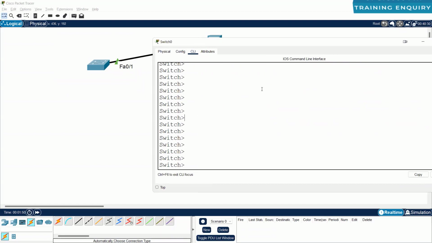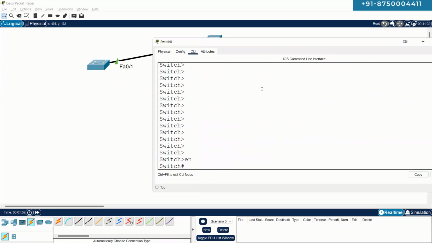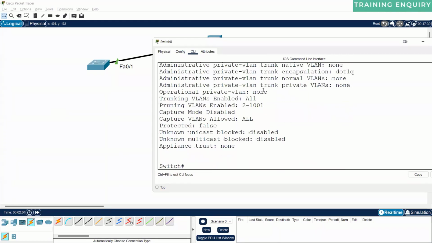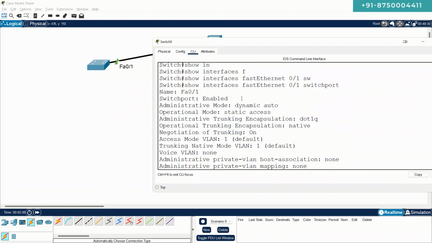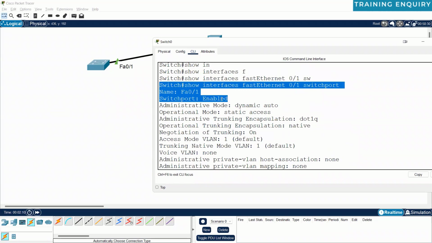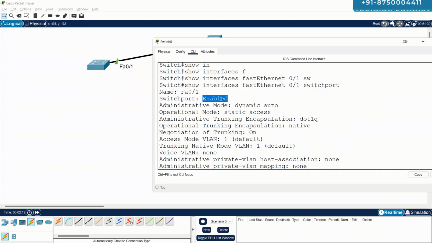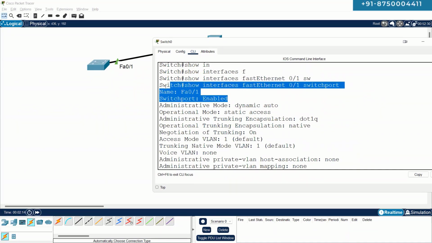Is that interface a layer 2 interface or a layer 3 interface? Show interface Fa0/1 switchport. Once you use this command, I don't care what the rest of the result is. I am only interested in this: if I see switchport enabled, that means this is a layer 2 interface.